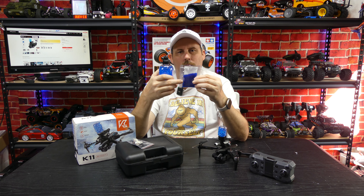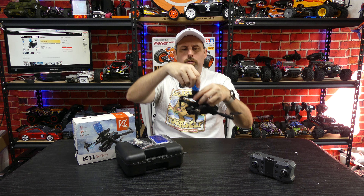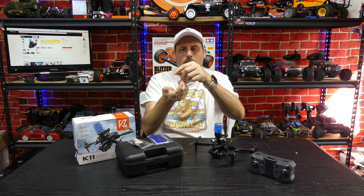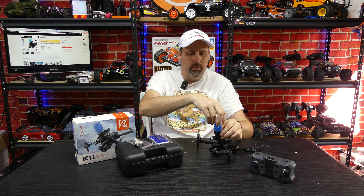Just pop the battery out here in the back. All these really budget brushless drones have been coming out using 1S, but since this is so lightweight, that's probably fine. I can't quite read the capacity — it's 1000-something — but that's pretty common for these little drones. It uses a micro USB connection to charge. There's a little red light on the battery that turns on while charging and goes off when done. They give you the charging cable and some extra props as well.